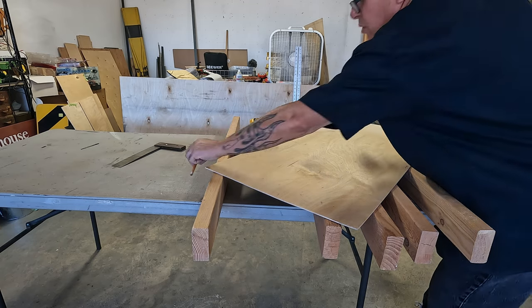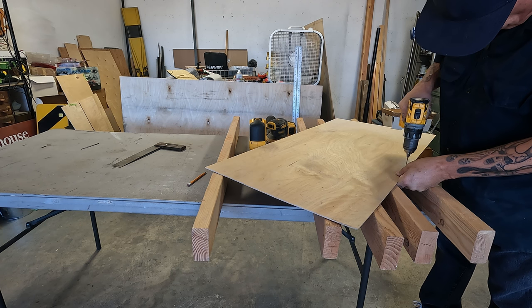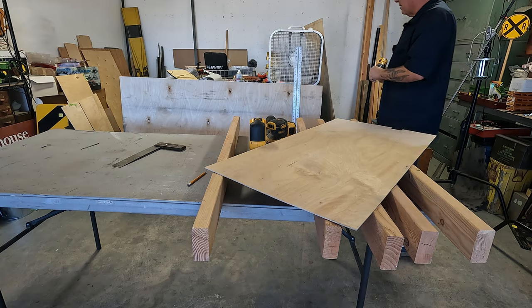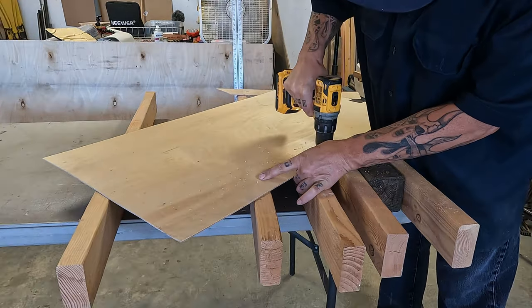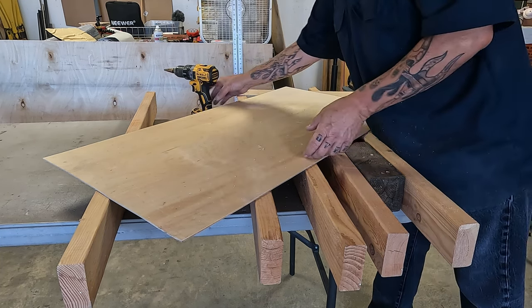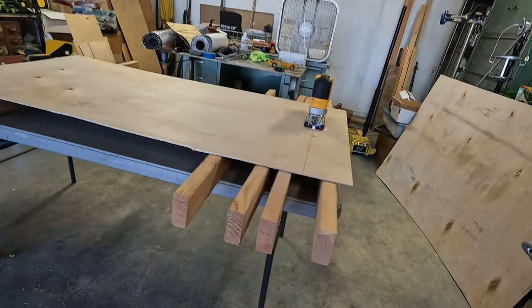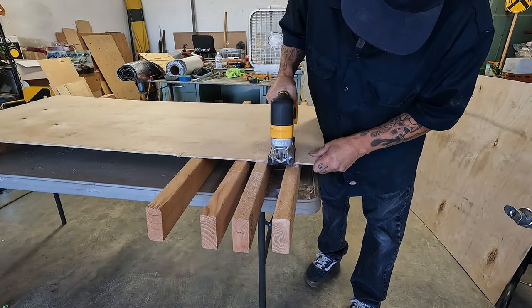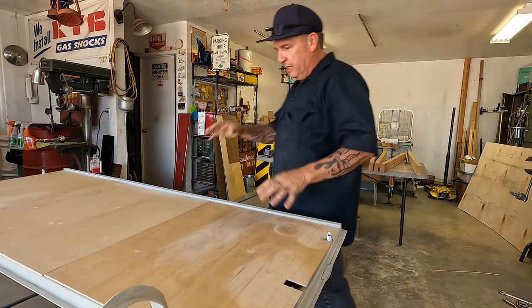I'll drill out the hole for the locking pin. I just eyeballed it, so we'll see what happens. I did pretty good. I'm surprised. On to the center. We'll call this the love panel. Covering up the love. All right. Getting the panels all in.